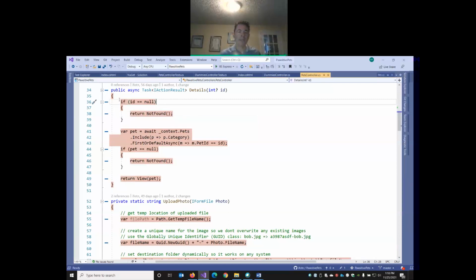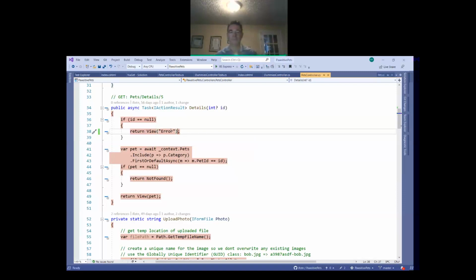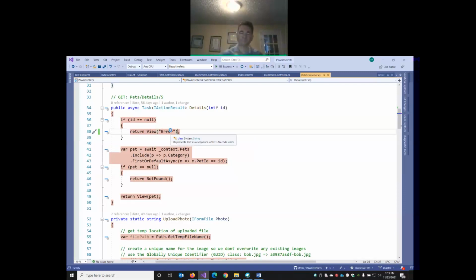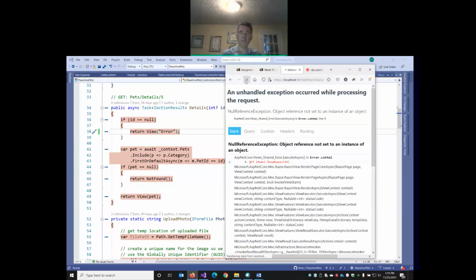So on line 38, where our ID is null in pet details, instead of returning not found, let's return the view called error. So if there's no ID, no, that's odd.